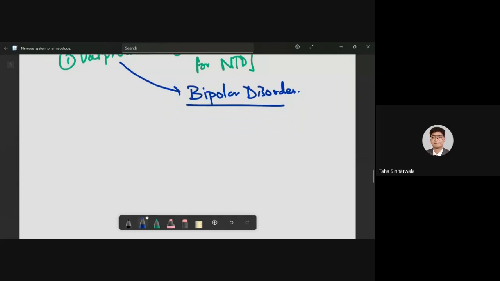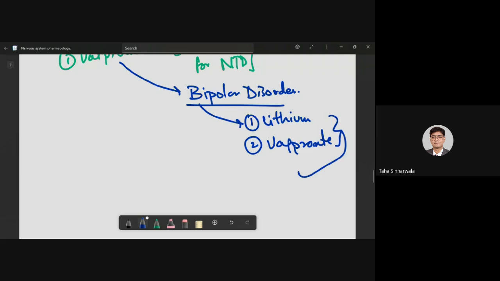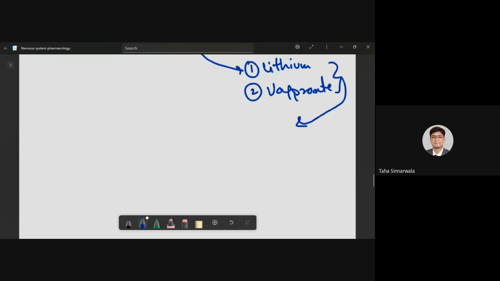So whichever medication. For the treatment of bipolar disorder, there are two medications that you can give which work really well. Either you can give the patient lithium, or you can give the patient valproate. Now you see, both of these medications can cause teratogenic effects. So you might be thinking, which one of these medications should I give if both of them have a risk of teratogens?